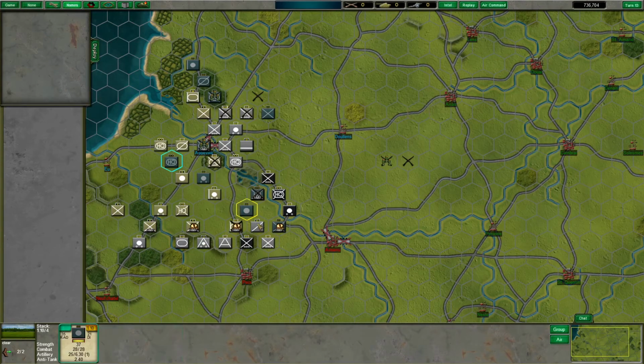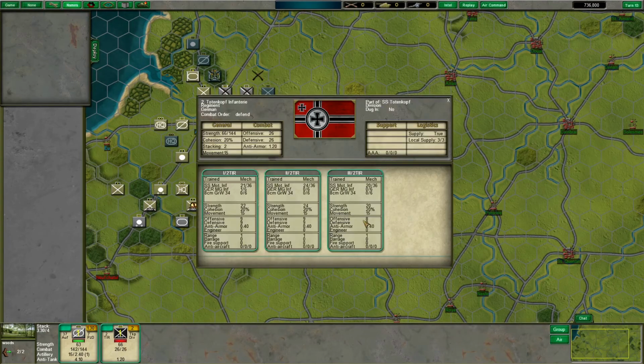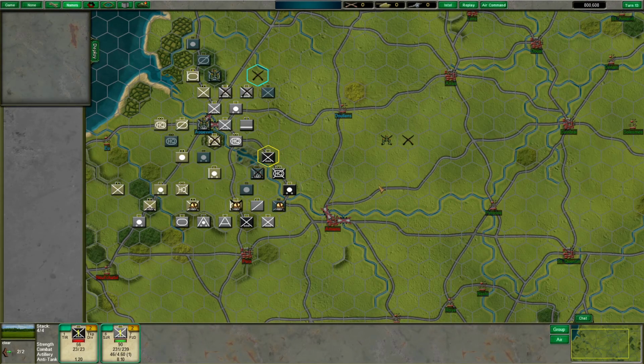Anyway, how's the rest of that look? Totenkopf division at this point is shot to hell. There's really nothing left of it. All low cohesion, like 4% cohesion on the heavy weapons company. Jeez. Okay, so how's the situation at Abbeville?